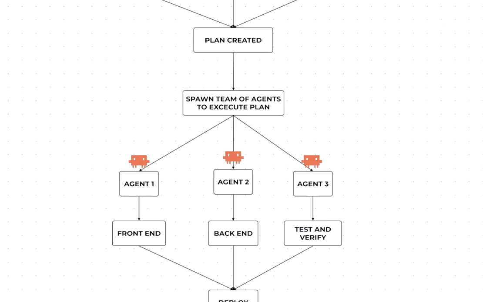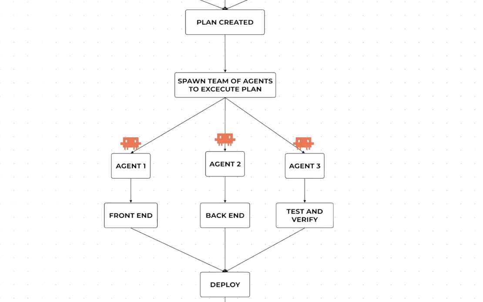For example, if you give just one agent all these tasks, it can get kind of messy. And this way, you can specialize one agent for front end, one for back end. You can give them different skills, and all this is happening just by chatting with Claude Code. You can tell him, I want the first agent to use SEO skills, the second agent to use backend skills, and the third agent to use debugging skills, and he will spawn these agents.